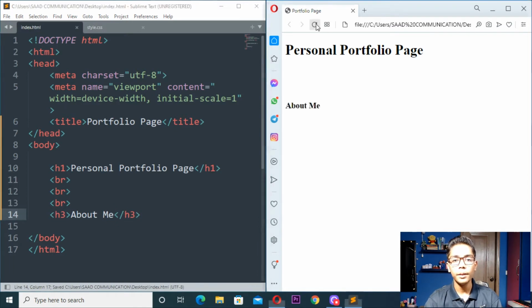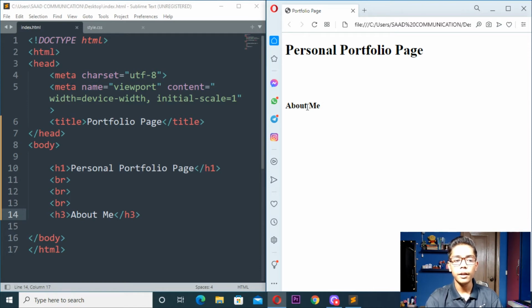So here I will now save and reload. So the about me section has come. If you are making this page for your client, you will write the about me section with all the details about your client, like what business he has, what name he has, and many other things, like what lifestyle he has. So you can write all of that in the about me section. But if you are writing about yourself, you will write things about yourself in the about me section.